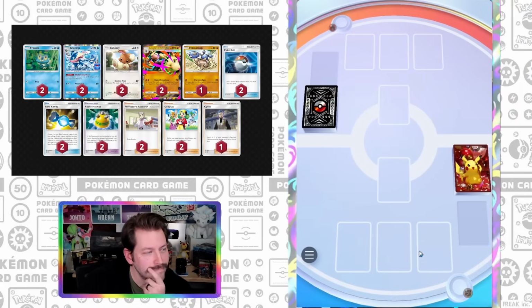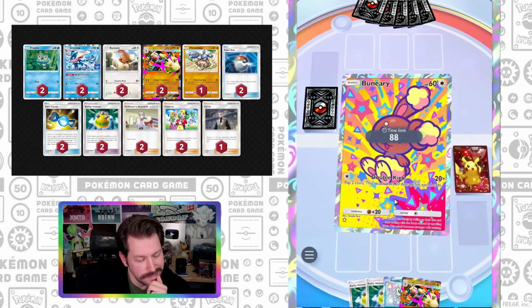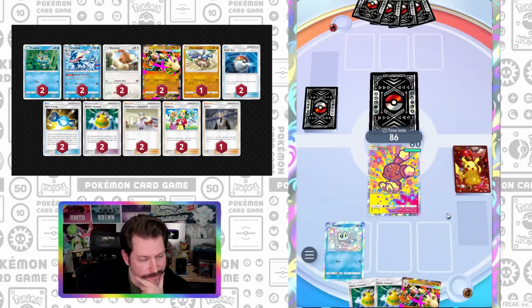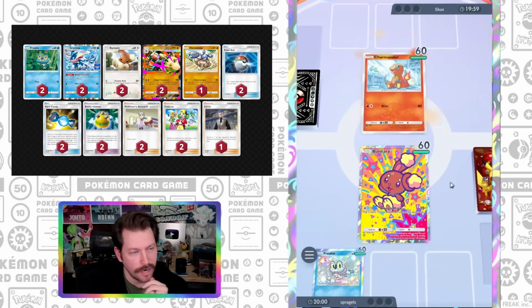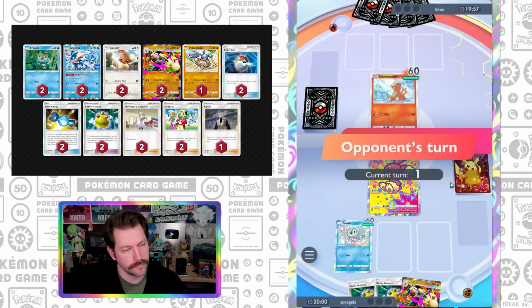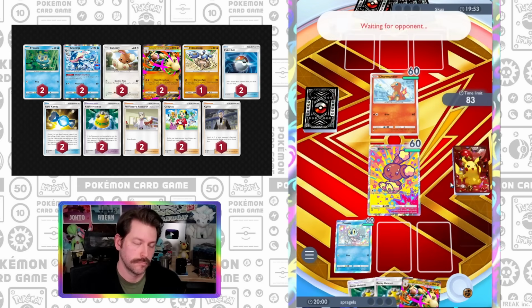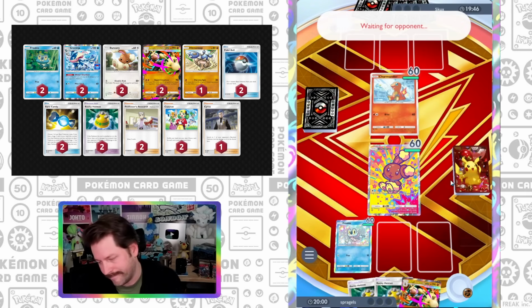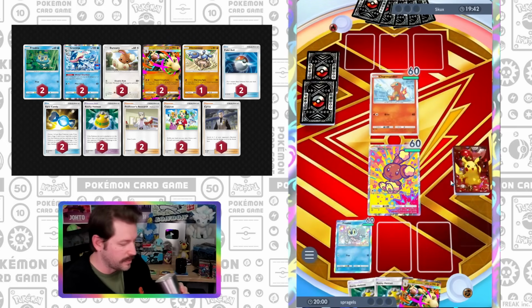We are going second. I guess I put down Froakie just in case, but this is not a good start. Charmander. Okay. They got the 40 damage Char. I kind of like that Char just in case you run into a baby, but then the Ember Char can KO it regardless, and Flame Patch makes it kind of irrelevant.